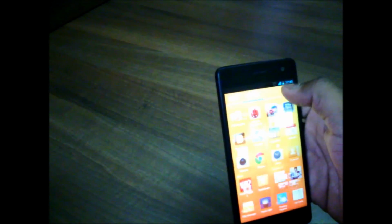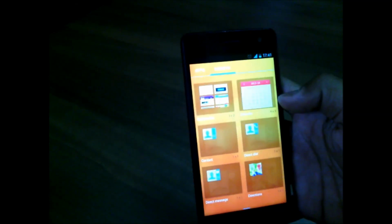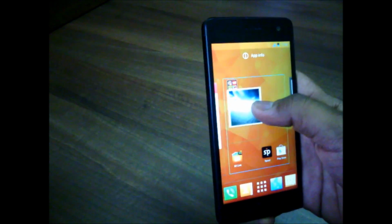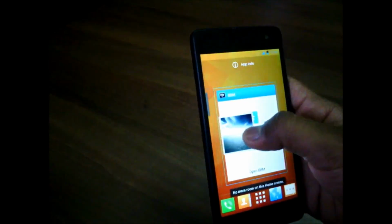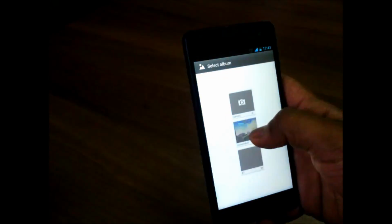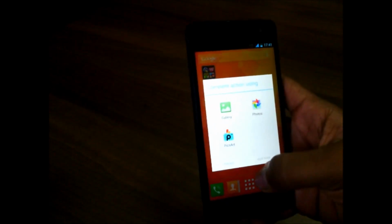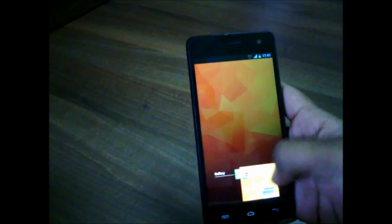You can also add widgets to your home screen from this section of widgets. Just select any widget. Let's take a photo widget to the home screen. Leave it on any of the screens you want, and anywhere on the screen. Then just leave it and select an album. Let's select screenshot, and you can see this widget over here, and you can also remove it if you don't want. Just hold it by selecting it and take it to remove.